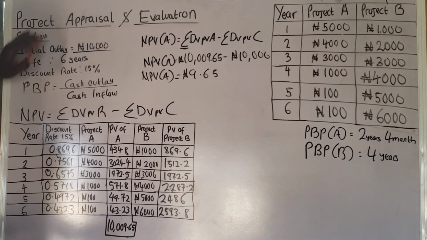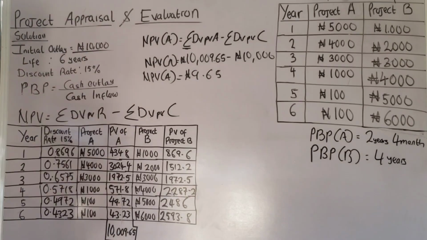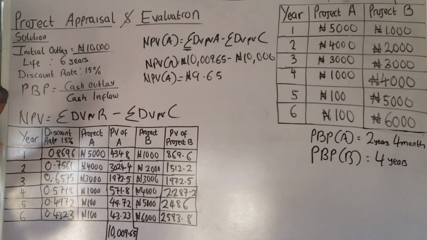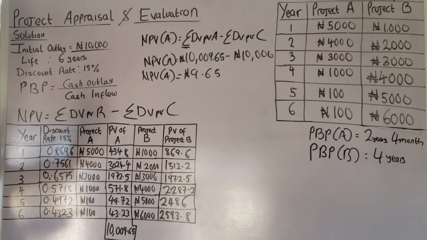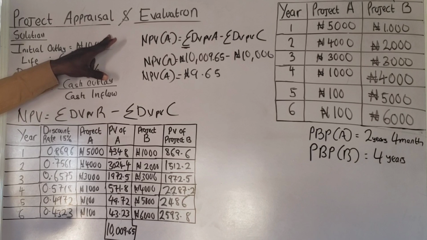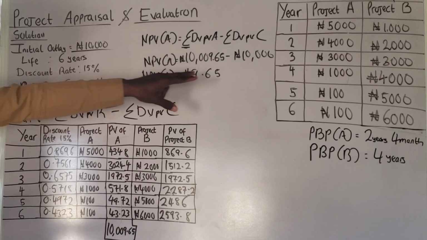We don't take the product of the discount rate and the cost because it is not on the table. You understand? We are given only a single cost, so we use it directly. Pay attention. We use the cost directly because we are given a single cost. The cost doesn't change across the years. So that is why we use the 10,000 naira directly.